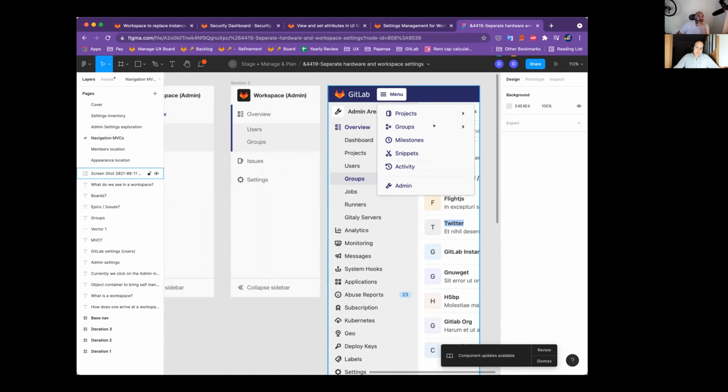Because the workspace in principle came from the idea that we want to bring parity between the .com and the self-managed environment by allowing people to have admin features, but also as a way to have visibility across their whole organization. So laterally across all their groups and across all of their milestones or anything else that is normally organized by group container only, but having a vision or visibility across the entire organization and not just in one container, one group.